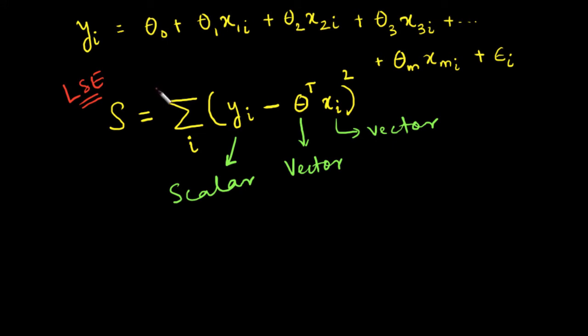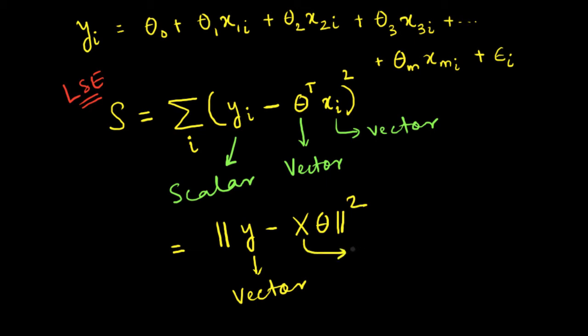So now our objective is to minimize this function S. And for that, we need to take a derivative of S with respect to theta. Now in this form of S, it is somewhat difficult to take the derivative. So we are going to write this function S in a manner which will be more suitable for doing the derivative. So what we do is that this is now equal to the norm square of y minus capital X times theta, and this is a matrix.